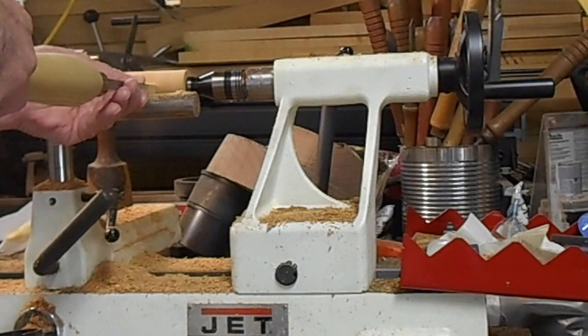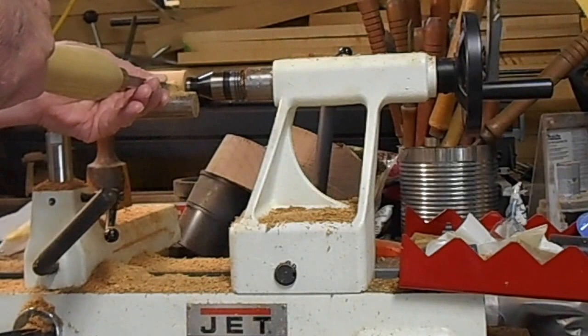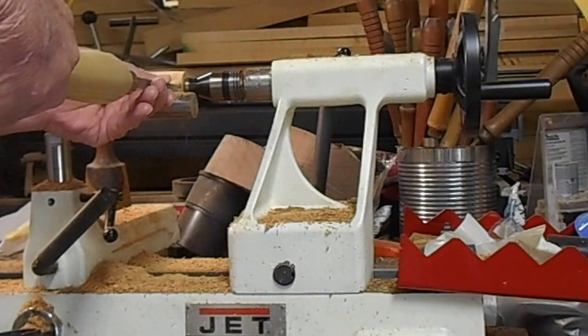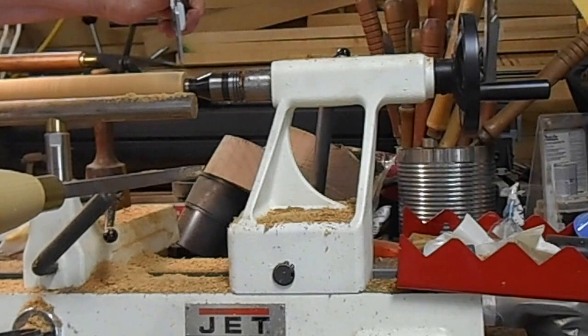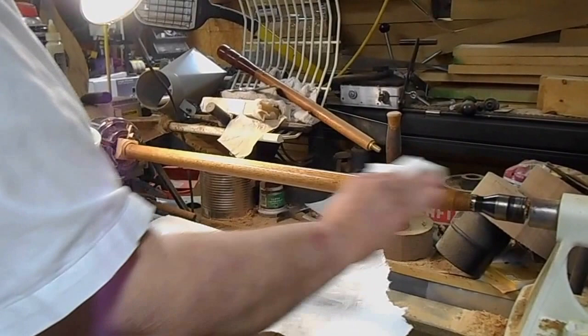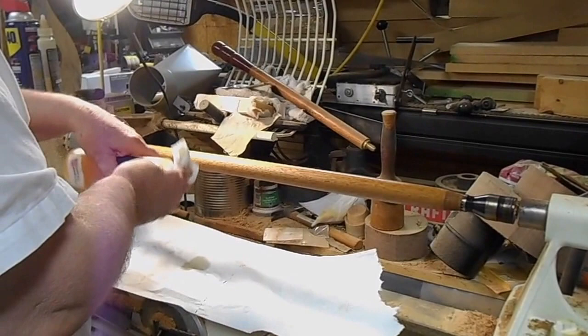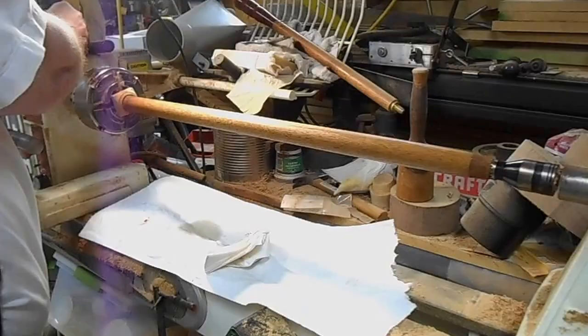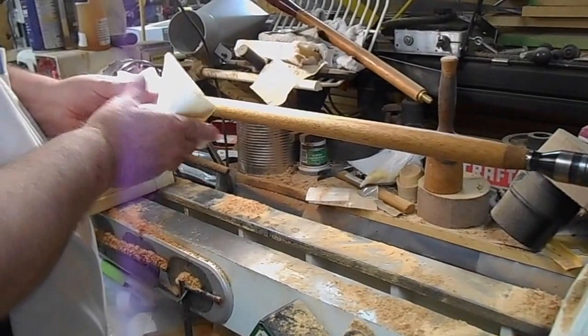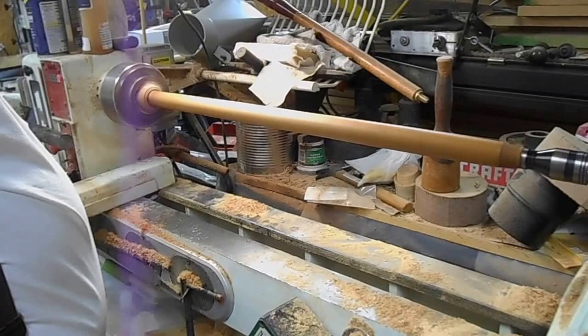I really loved working with the bedan — it's just a very friendly tool for reducing the size of a spindle and smoothing out areas on it. The mahogany was really nice wood to work with too; it's really dry but super easy to cut. Here I've finished turning that shaft and applied two coats of dark walnut stain, and now I'm going over it with some friction polish. I turned the speed up on the shaft and burnished it with a Scott towel until it got hot and worked the friction polish in. Ended up with a really nice surface.